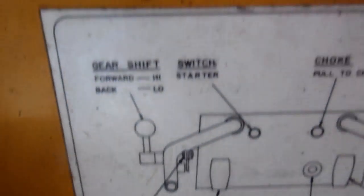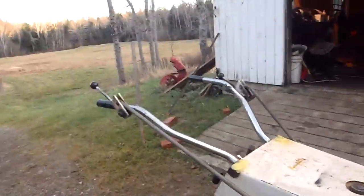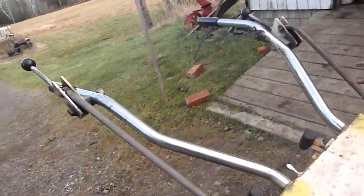My points cover came from 5 Tractor Guy, so the points are covered up and out of the weather now. Like I said in my earlier video, I converted the points. I also had a push button start like they originally had — you can see there it says 'starter switch.' I originally just had a three-position switch, but I put a starter button back on because the old switch wasn't giving spark to the engine in the start position, so I'd have to spin it over and then switch it back to run for it to start. Now I just leave it in run and push the starter button.